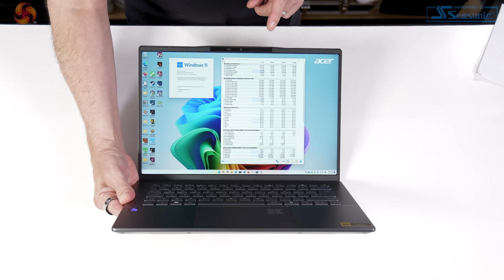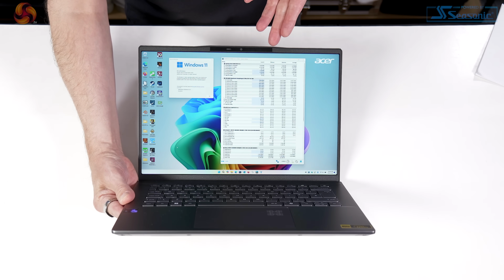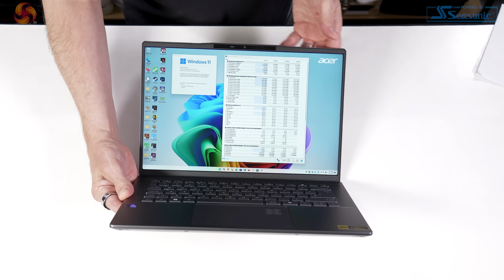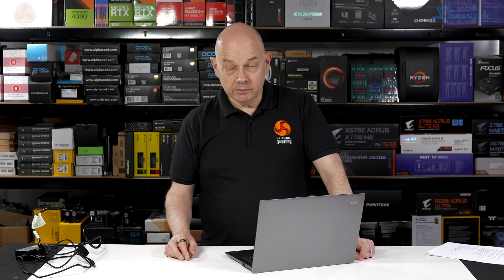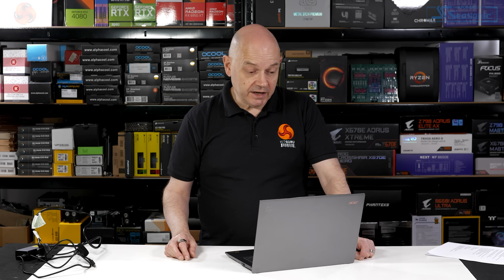I have HWiNFO for ARM running. It understands the SoC reasonably well. However, ARM is something of a mystery. In the course of this review, I've had two big Windows updates. I've also done a BIOS update. Software seems to update. It's quite clear that behind the scenes, ARM for Windows is being updated, I'd say almost on a daily basis actually. Lots going on. Various bits of software may simply choose not to work.